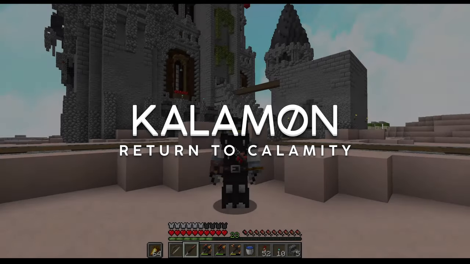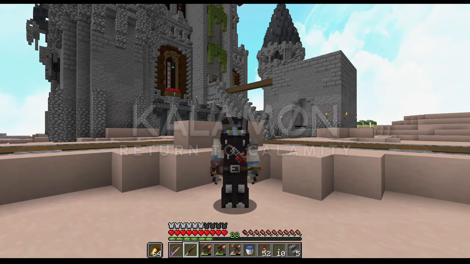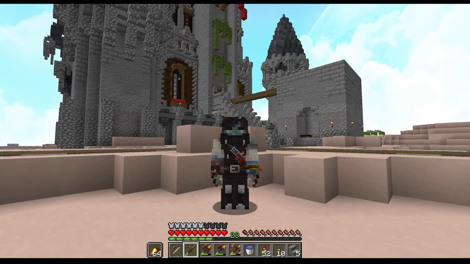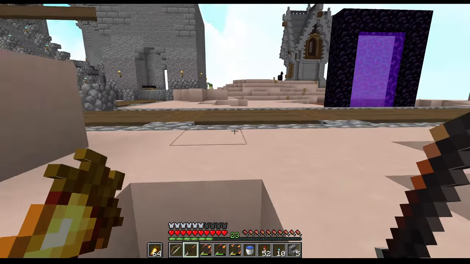Hi there, everybody, and welcome back to the Common Calamity server. I am Cal, and today I'm going to be working on my unfinished gatehouse there behind me. In the last episode, I laid out some foundations, and today I want to get that first project done.